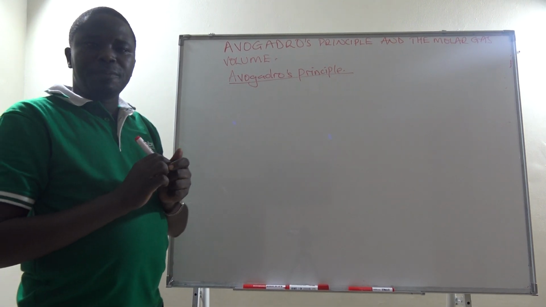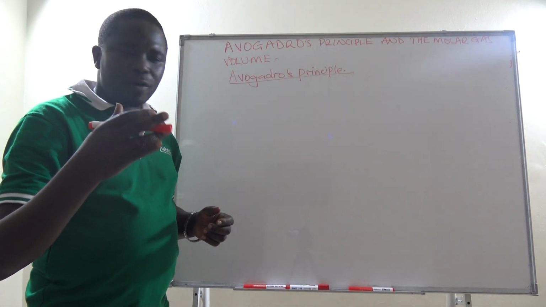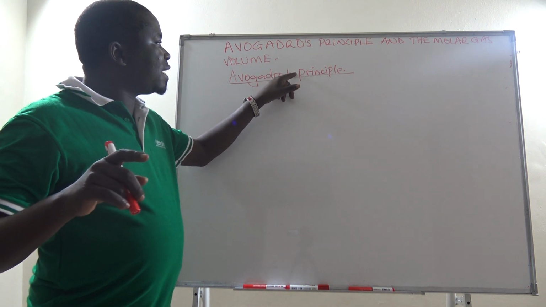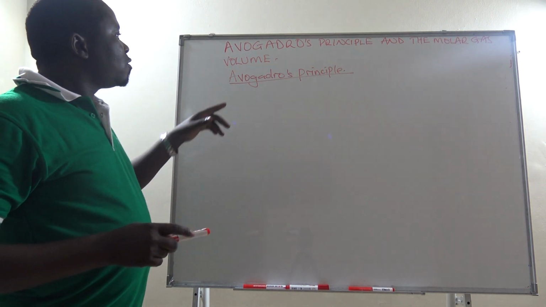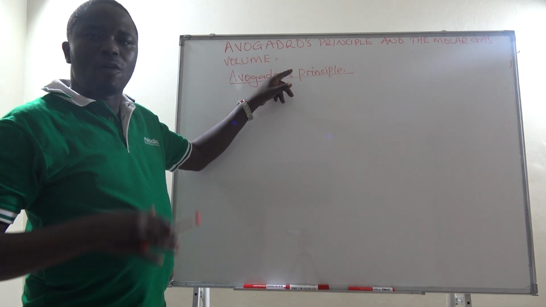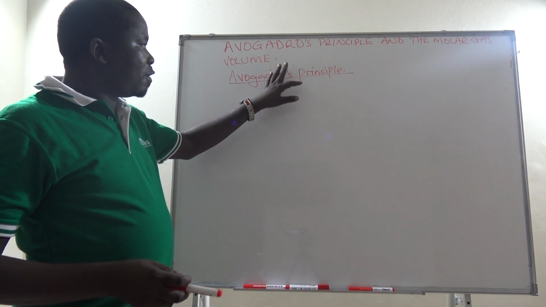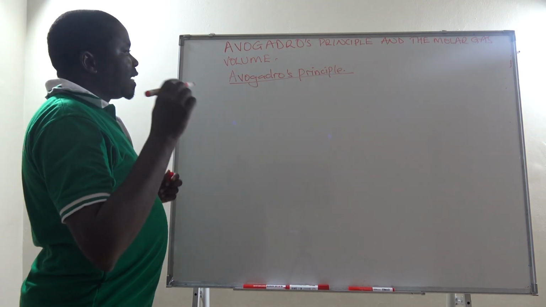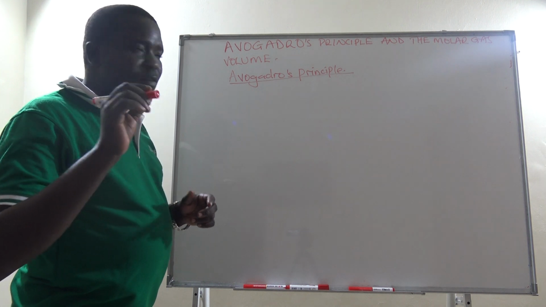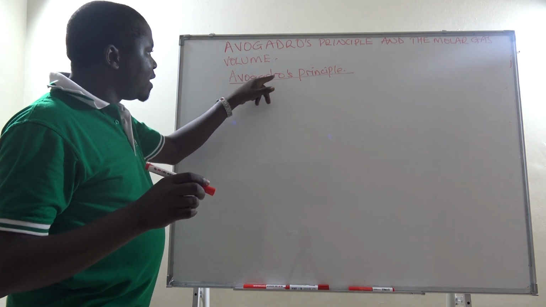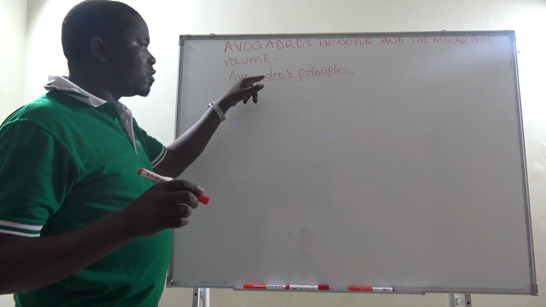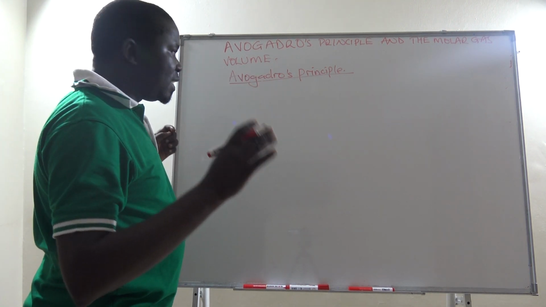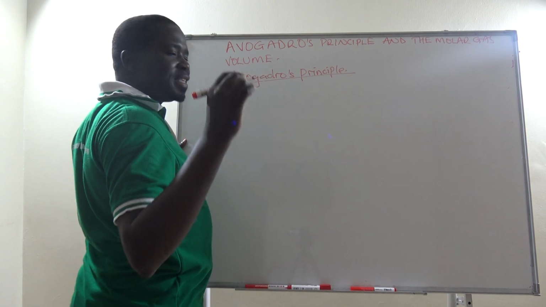A principle is almost like a law, only that a law is supposed to be quoted. So a principle is just a step away from a law. So it's almost like we are talking of Avogadro's law, almost. But it is at the level of a principle which is so close to a law. So we cannot quote it. Now let us try to see the work of Avogadro that made him to come up with a principle called Avogadro's principle. What Avogadro did was he collected samples of gases.